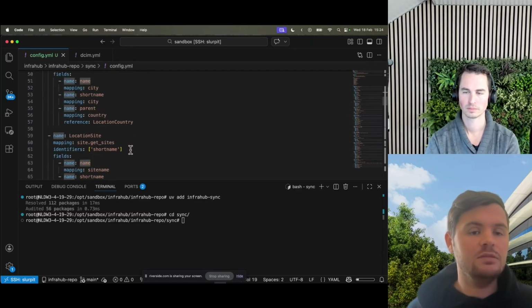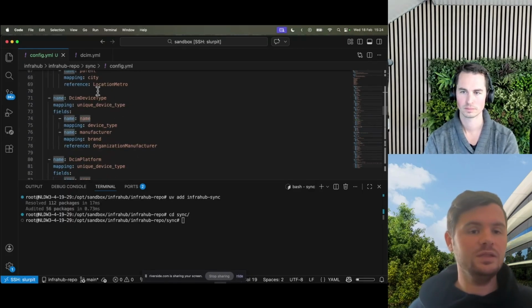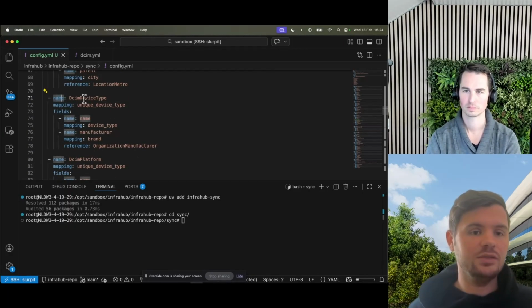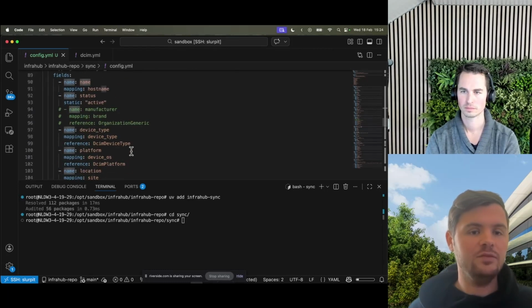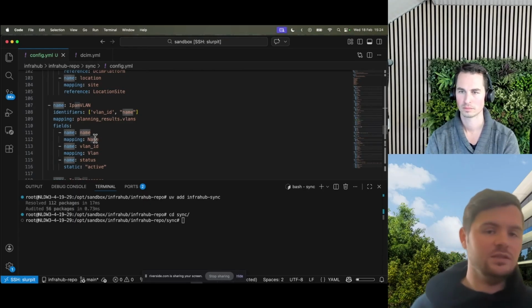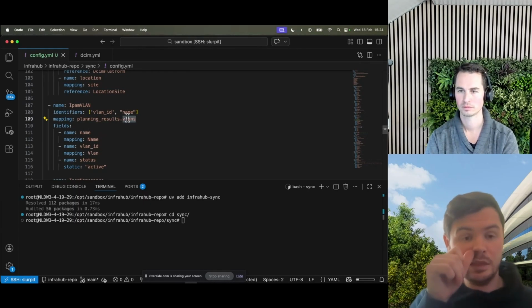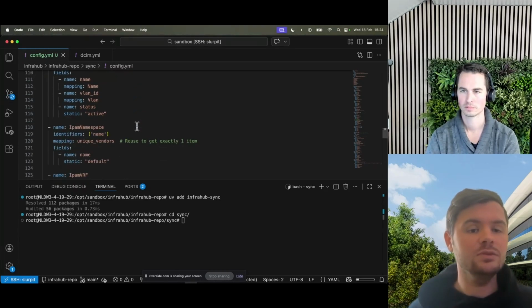And then we can go down the list. There's many different things here that we're synchronizing. So we're synchronizing device types, platforms, VLANs, for example, and we can specify different identifiers where to get that data from. So this is the VLAN table in Slurp'it, the planning results.